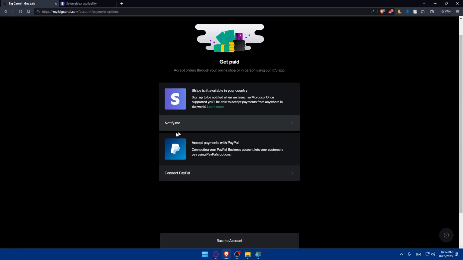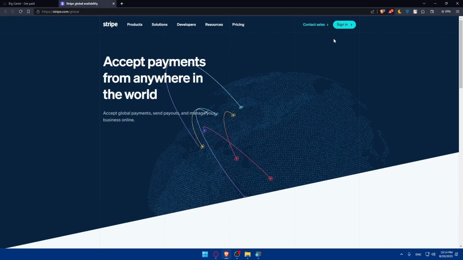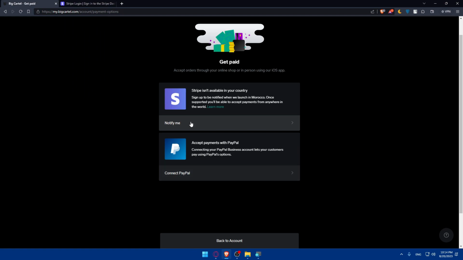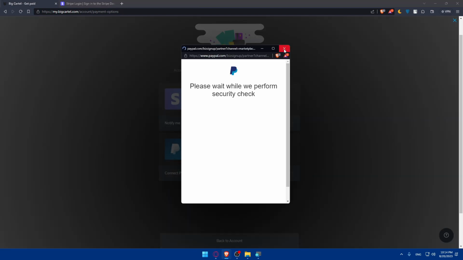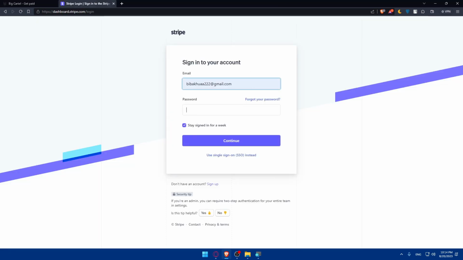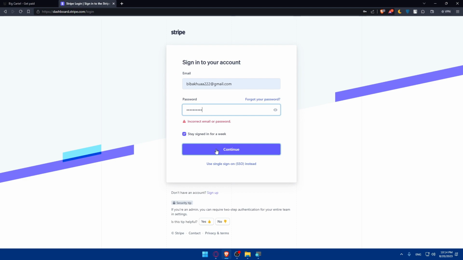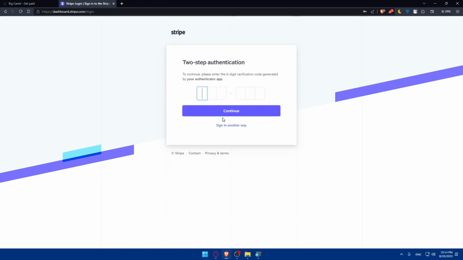The same goes for Stripe. You can simply click on it, and if you don't find connect, from here of course you'll be able to sign in to your account. Normally if you have it, you'll find just disconnect. If you click on it, a pop-up will come right here and you'll have to log in to your account in the same way as from here, as an example. So you'll have to do the same, and let's see if this password is correct. Yeah.